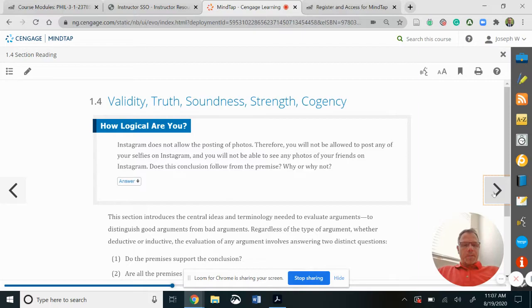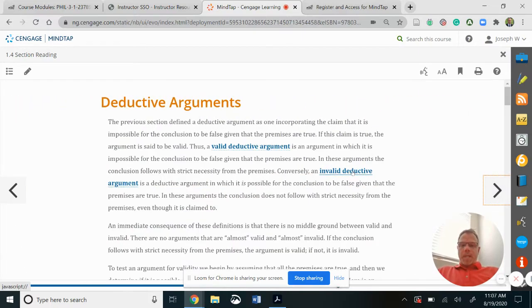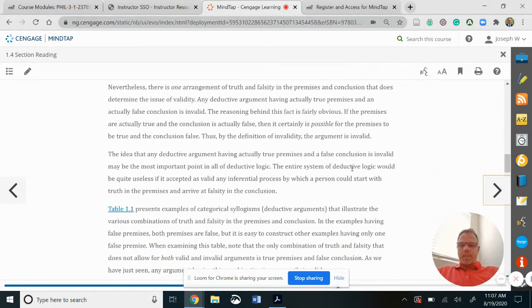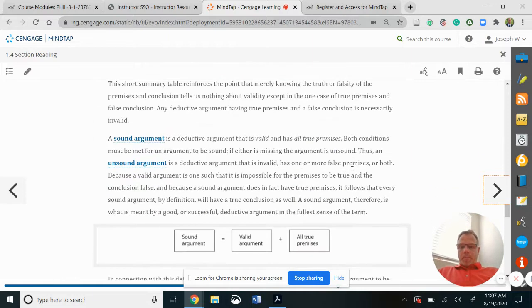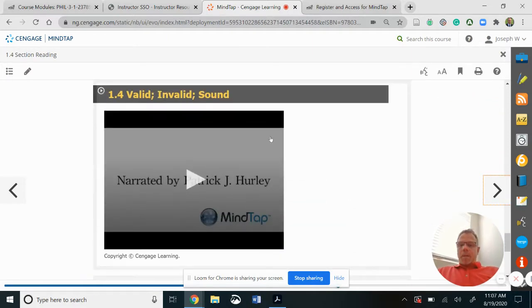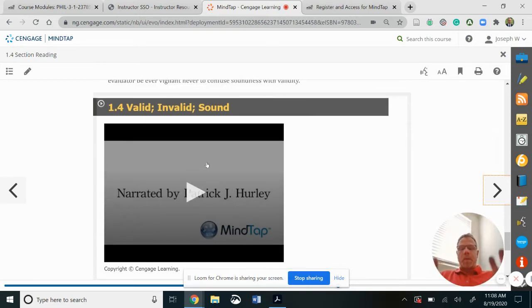You turn the page, and there's a way to get these to where you scroll down for the whole chapter. I forget how to do it. I just want to see. There it is. So one of those videos that you saw in that video section is embedded in your text. So when you come to this part of the reading, stop, relax, and listen to the video. Confused? Listen to it again. Okay? So it's pretty awesome.